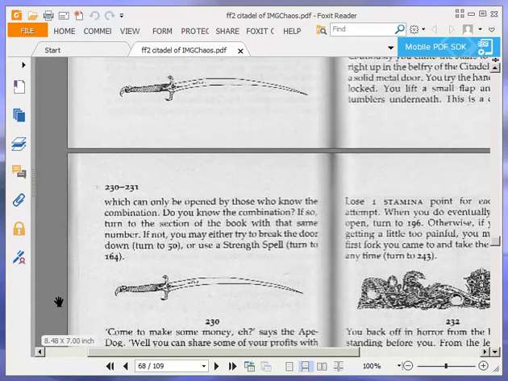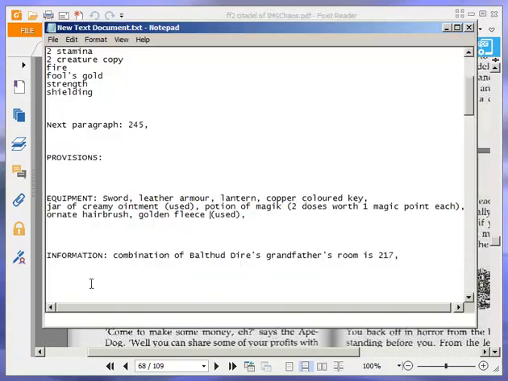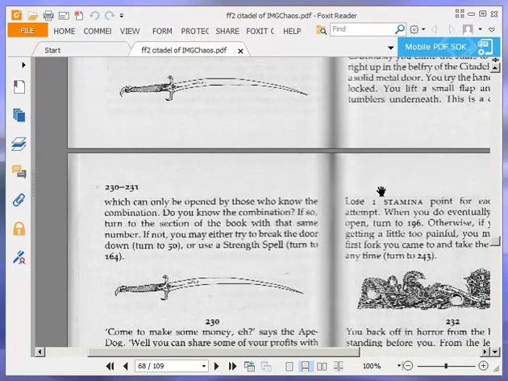Okay, so we know the combination. It is 217. So we're going to go to 217.